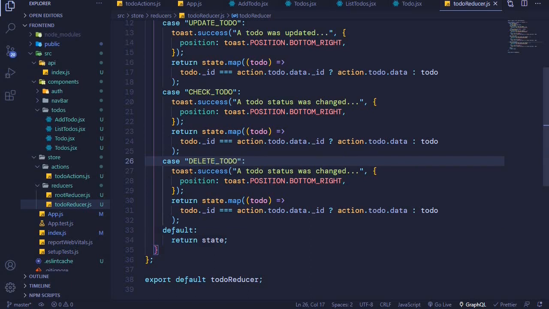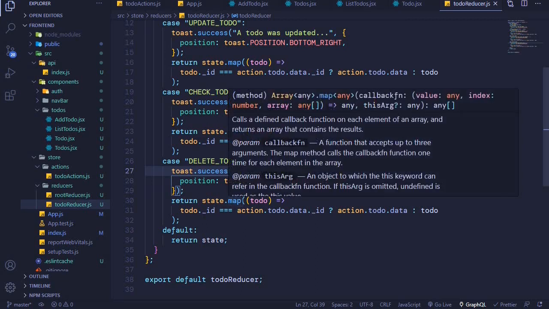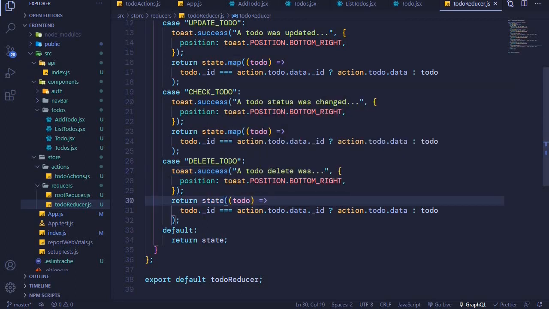Right here we will toast a message: a to do was deleted, and then for updating our state we will use an array method called filter. Okay, so right here instead of using map we will use filter, and then we will filter our to-dos and exclude the to-do that we just deleted.